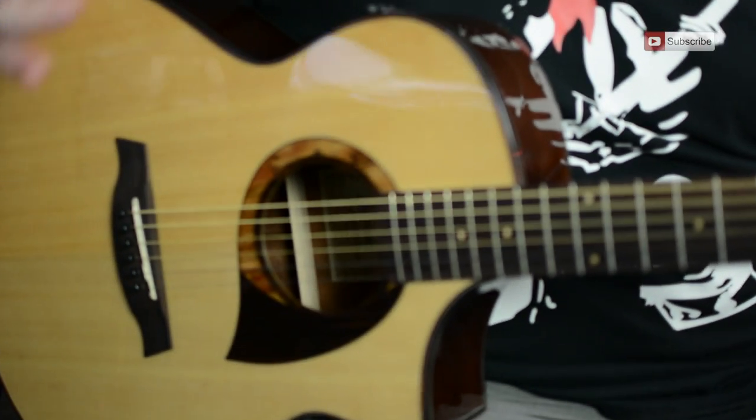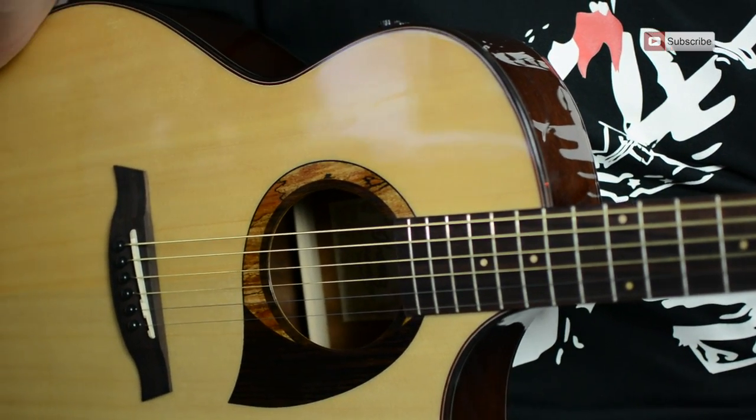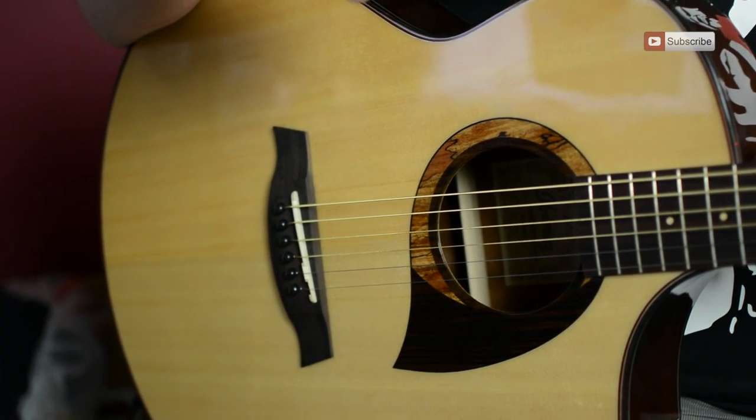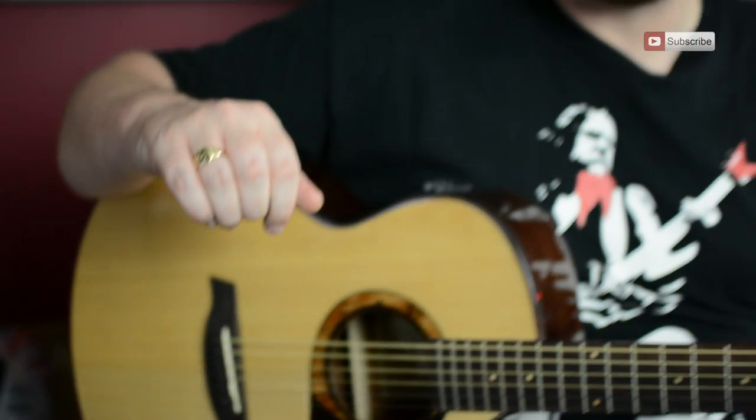And it's XLR and jack out as well, so you can use XLR, making sure that you've got easily enough signal going into any rig. It just sounds absolutely brilliant.